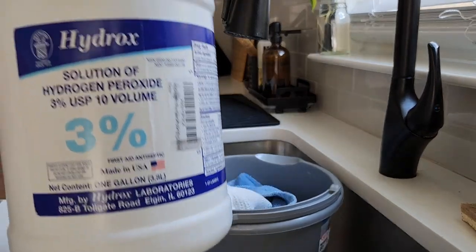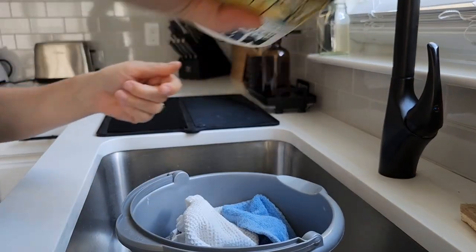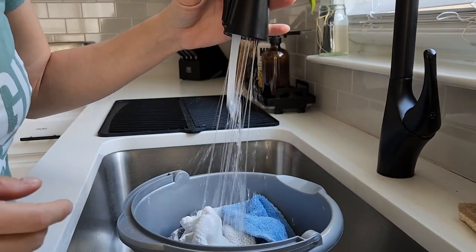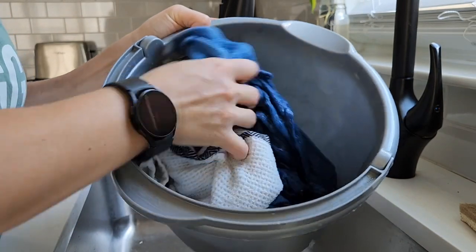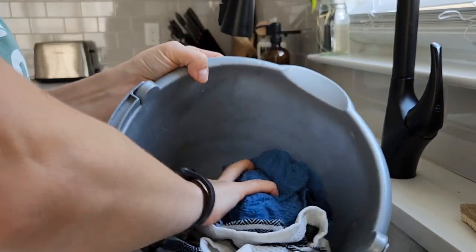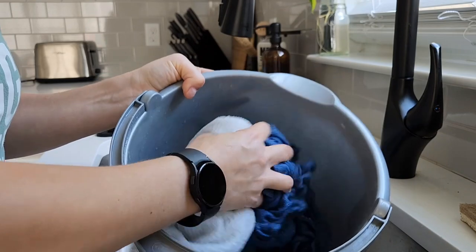Another thing you'll need is a bucket. Here's my bucket of water and I have hydrogen peroxide 3%. I'm going to add just about a quarter of a cup — I just eyeball it — and a little bit of dish soap. You can use any dish soap you have, just a couple of drops. You don't need much because it's very concentrated and it's going to make enough bubbles for the entire bucket. Mix it really well to get all of that hydrogen peroxide and dish soap mixed in. You can also add essential oils — lavender, peppermint, whatever makes you happy — but I'm okay with just hydrogen peroxide and dish soap.